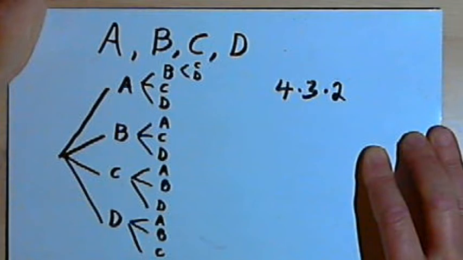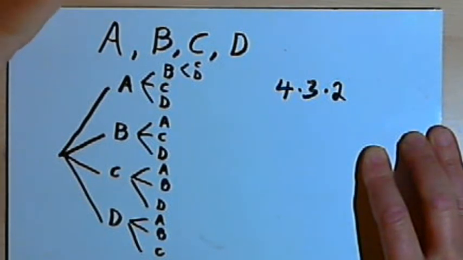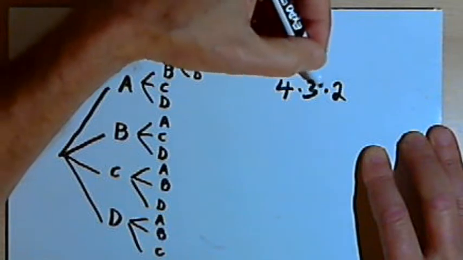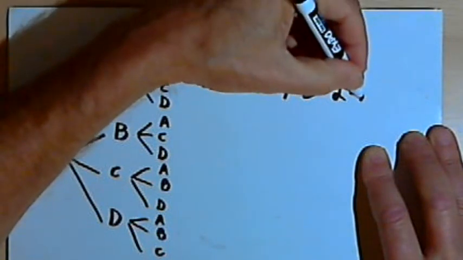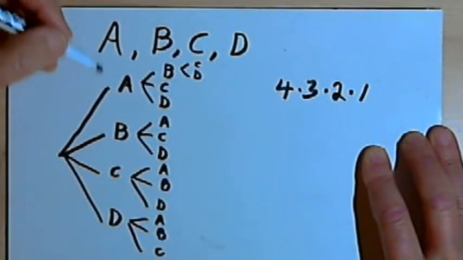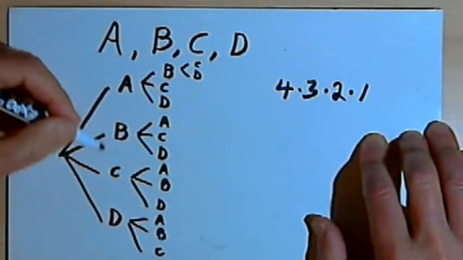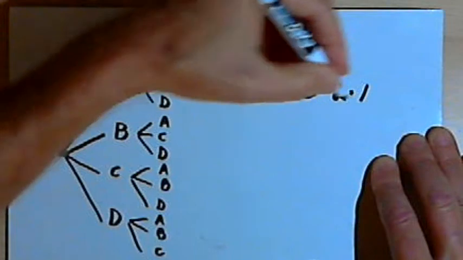As far as the fourth letter is concerned, there's only going to be that one fourth letter left, so I'm going to have four times three times two times one, which doesn't change anything. Four times three times two times one number of ways of arranging these four letters, and that's going to be twenty-four.